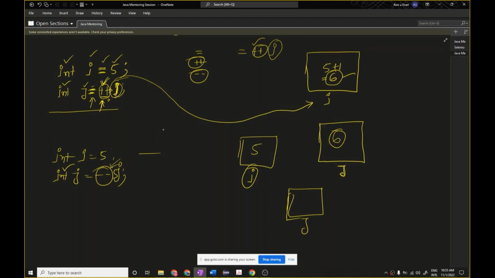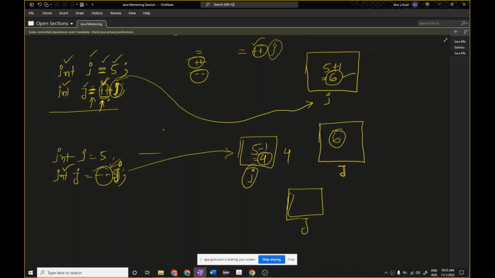watching minus minus, he will directly go to the attached variable's box. So he will go here to the I box and he will decrease by 1. So the new value of I will be 4. So the updated value is 4.